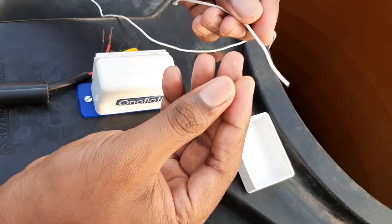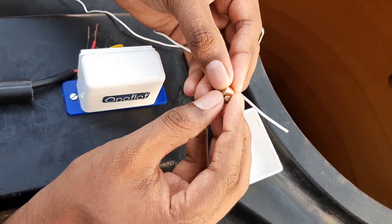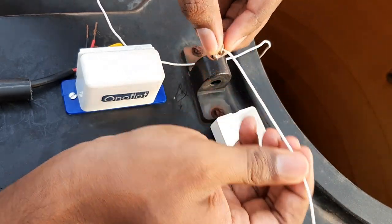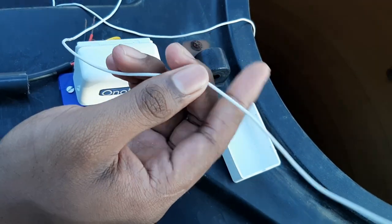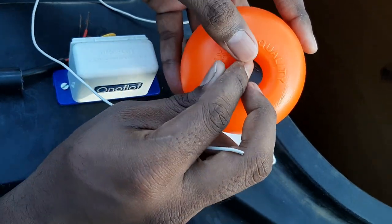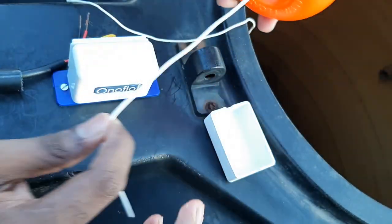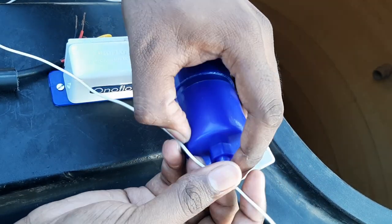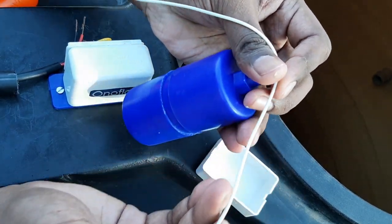Let's take out the wire that we already inserted in the tank. We have to pass the stopper nut through the string — unscrew the small bolt and pass the string through it. The stopper nut has to be fixed at the maximum level, one or two inches below the overflow limit. Make sure not to over-tighten the stopper nut to avoid breakage of the wire. Now we have to pass the float ball and the bush through the string, and in the end we attach the dead weight. The bottom side of the dead weight marks the minimum level at which the pump starts. Cut the extra wire to the minimum limit you require and tie the dead weight.